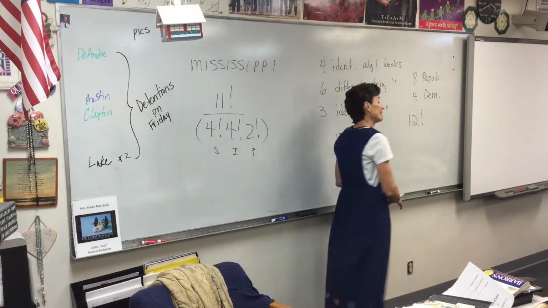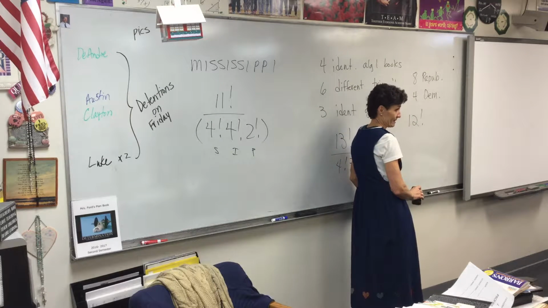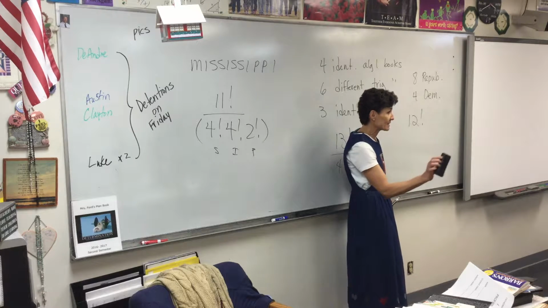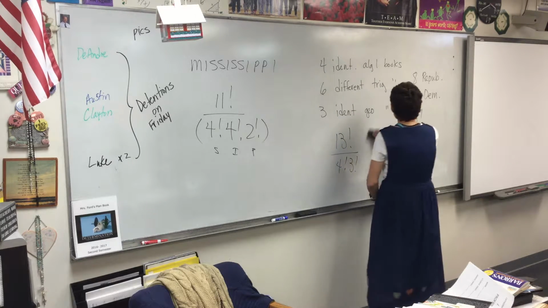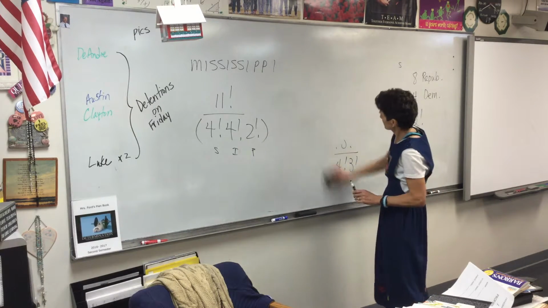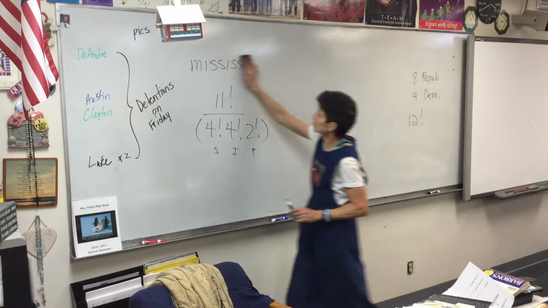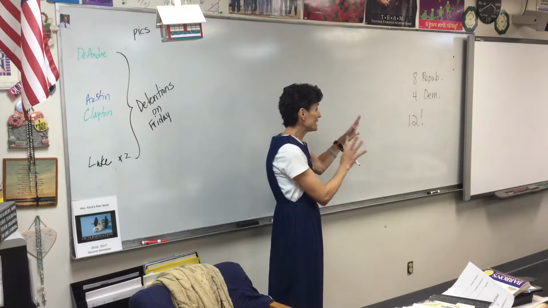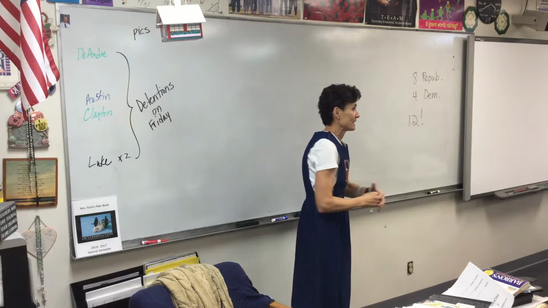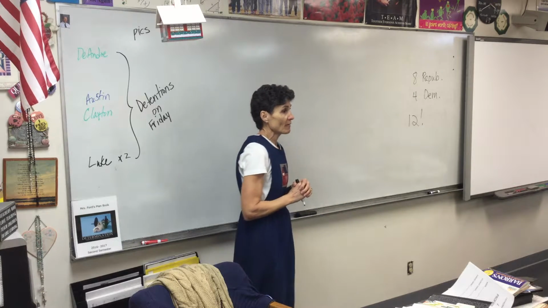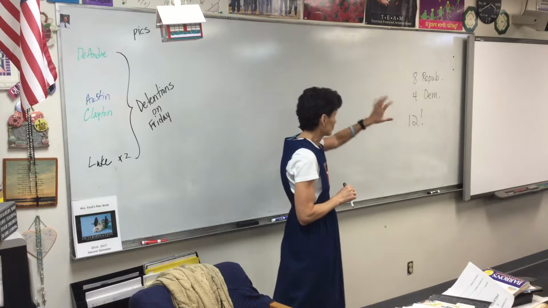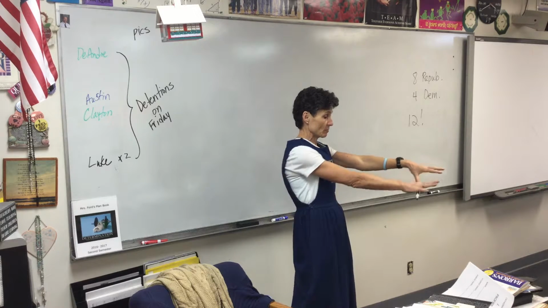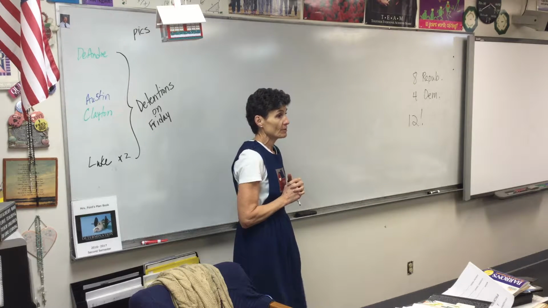Okay? But what if I said they're going to fight? So we have to keep them separated. We have to have all the Republicans sitting together and all the Democrats sitting together. How would that change things? Does anyone have a thought on that? We call this bundling. We're bundling them together. We're grouping them together. Anybody have a thought about that? So we're going to arrange these 12 people, but all the Republicans have to sit together and all the Democrats have to sit together. How do you think we might do that?